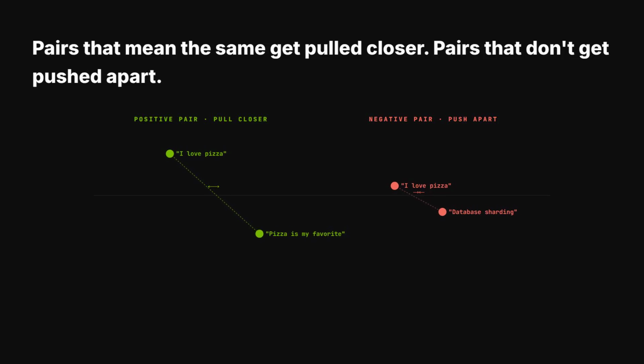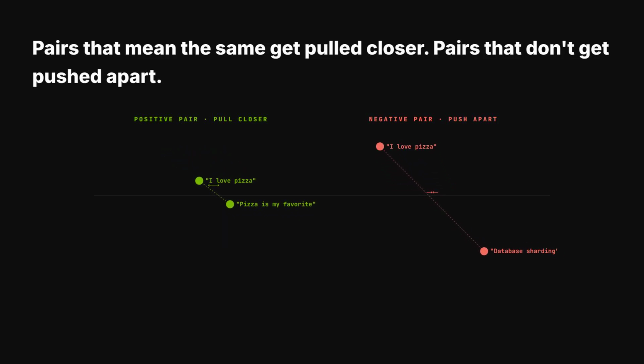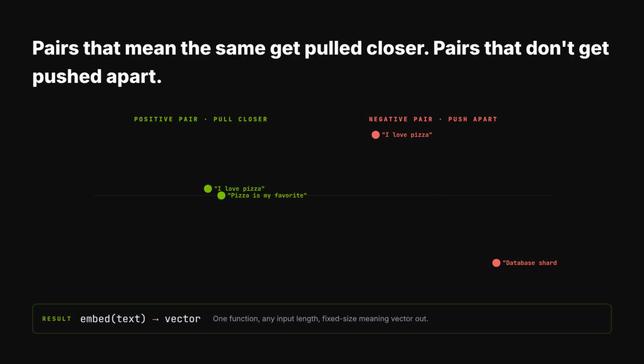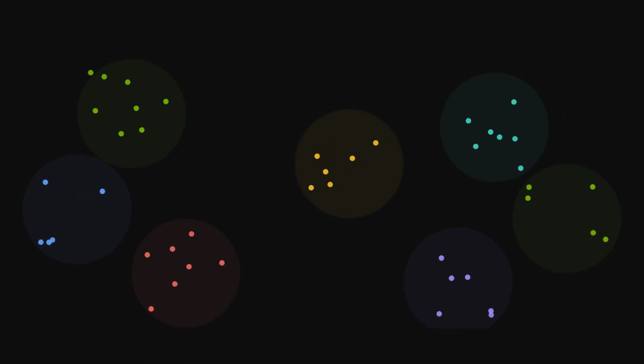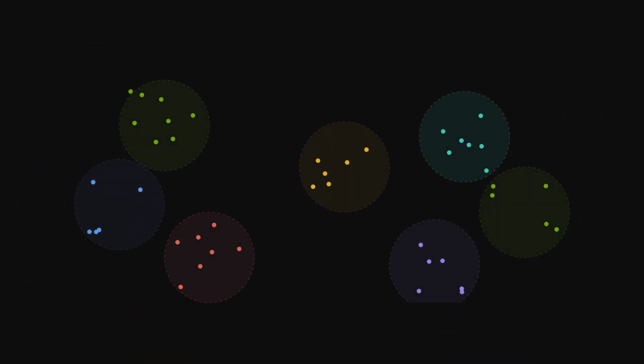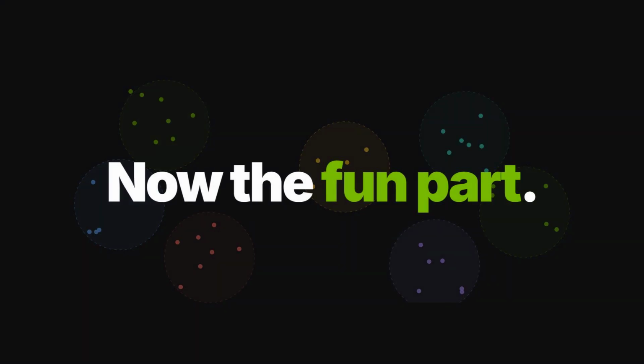That guessing game is how the early embedding models learn, one word at a time. Today's models, the ones that handle whole sentences and documents, use a sharper version of the same push and pull, called contrastive learning. You show the model pairs that mean the same thing and pairs that don't. Then pull the matches together and push the mismatches apart. Same instinct as before, similar things, similar place, just turbocharged. The result is one simple function, text in and a meaning vector out. Okay, so we've turned the text into points and similar things sit close together. That's the setup. The payoff is what you can suddenly do once meaning lives in a coordinate space.